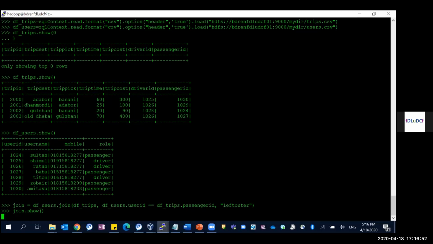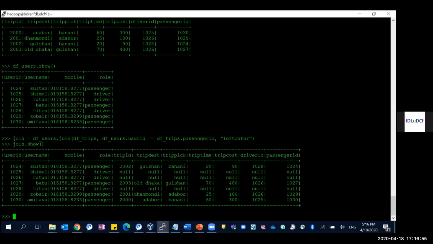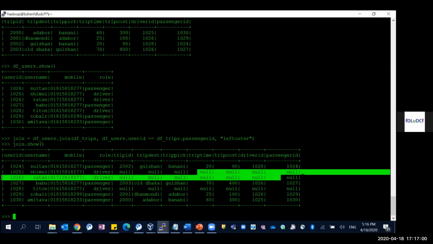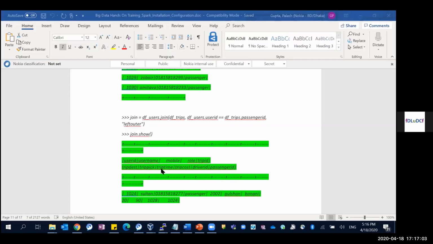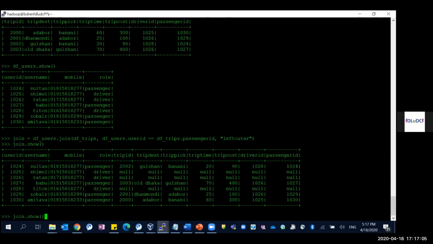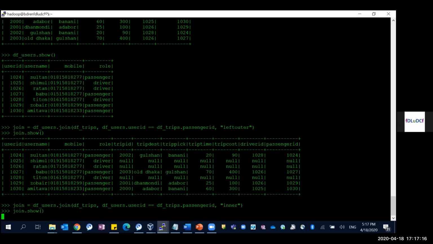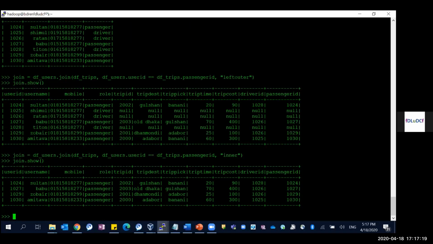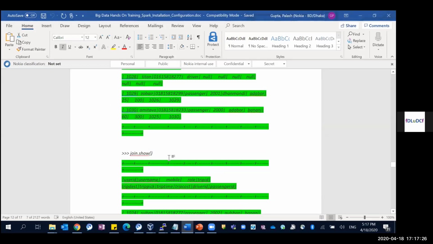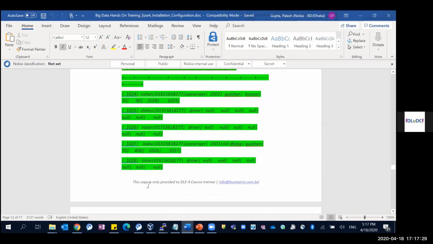As it's left outer, based on this user table, if it's not getting any entry, we'll get some null there, right? So that's what is showing. You can do the inner join also, which will give you only the entries for the matching part, right? So now the join data frame has been reinitiated.